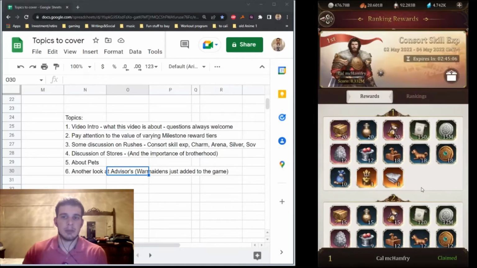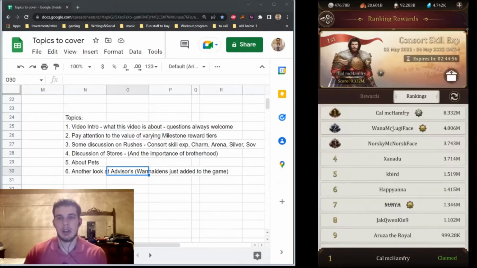Here's a good example of a rush that I screwed up a little bit. The reason why I screwed it up is because I was in a rush. I logged on like 5 minutes before the rush ended, and I still had a ton of hourglasses left to use. And so I was just spamming them like crazy. I didn't have time to check the rankings to see where I was at.